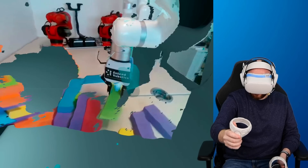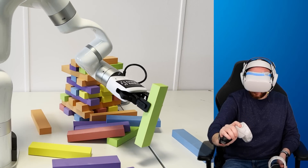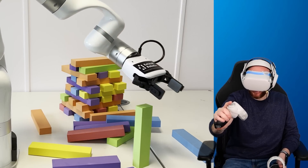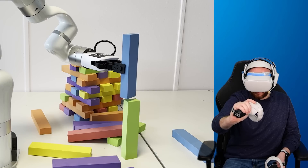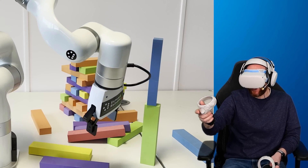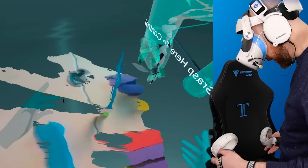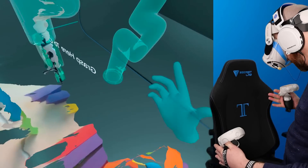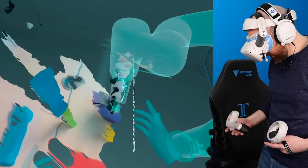Let's see if I can do something a bit more advanced — maybe stack this brick on its side. Oh my gosh, let's really test this. Let's see if I can balance another brick on top of that — that would be a real test. I just want to show what it looks like from another angle, because you can actually walk around this. If I move around in my play space, you can see it's a volumetric capture — a 3D image being sent to the headset. I can't see the back of it because the camera is around here somewhere, but it does give that 3D sense of depth required for fine motor skills when controlling this arm.